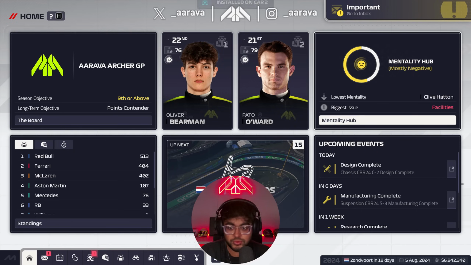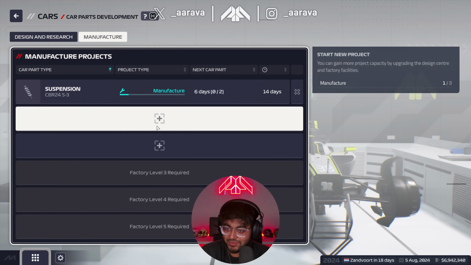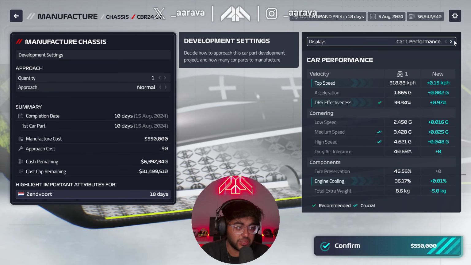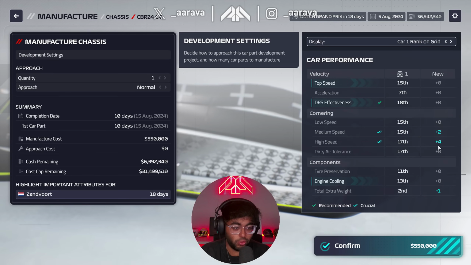Here we go. Chassis design is done. We can make that if we have... Yeah, we do have the room for it. Right, here we go. New chassis. That's going to be a big improvement. Look at this. +2, +4 on the downforce.